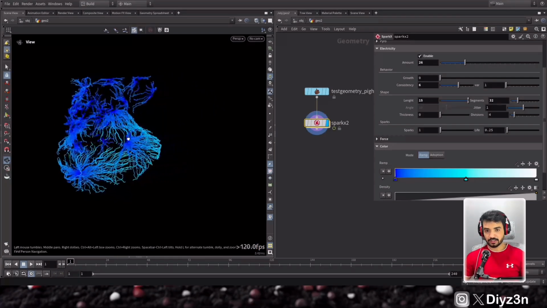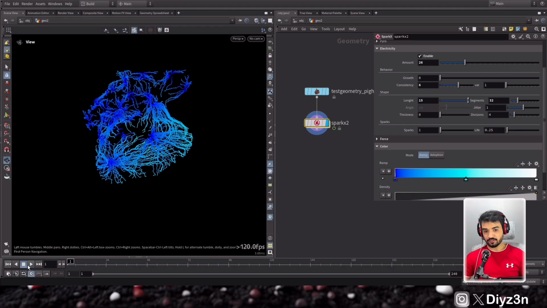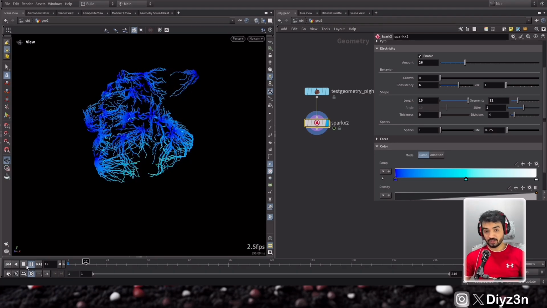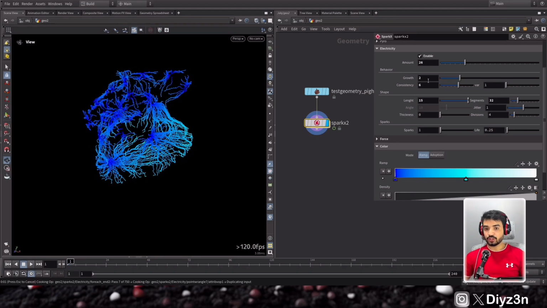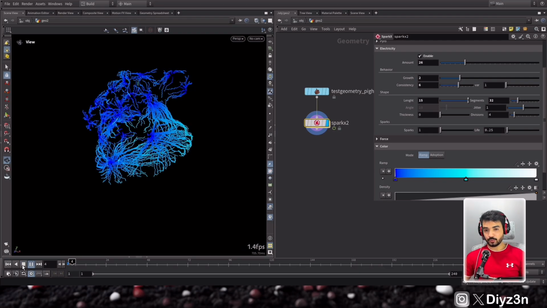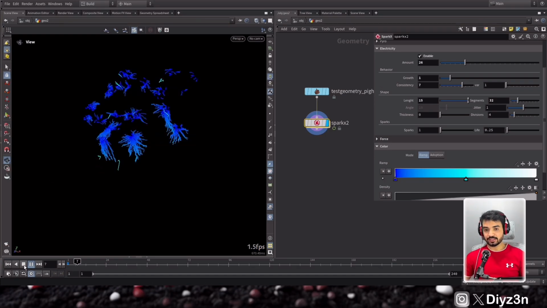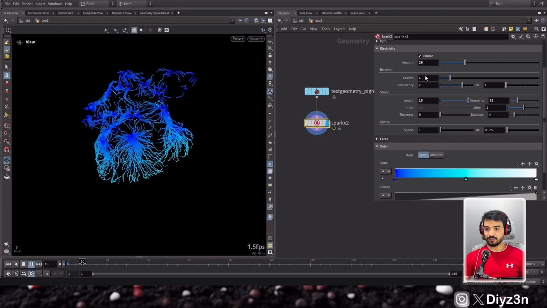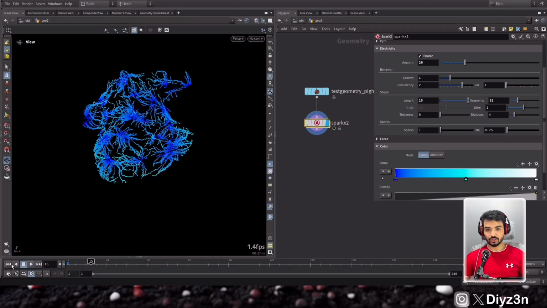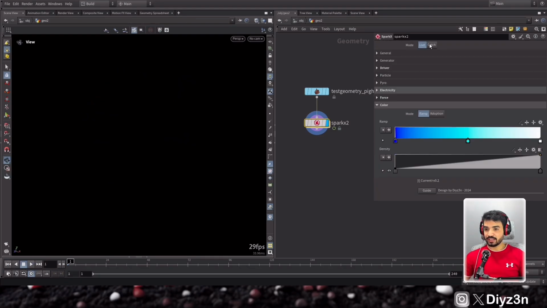Yeah, you see, this is so amazing. And if I play that, let's have an animation. So what if I enable the growth? And let's play. We have a fast growth in here. Okay, let's make it 1, and the consistency, let's go with 5. So it determines how many frames it needs to hold this electricity. You see, we have 5 frames until it changes. So if I cache that, let's cache it, and let's wait.